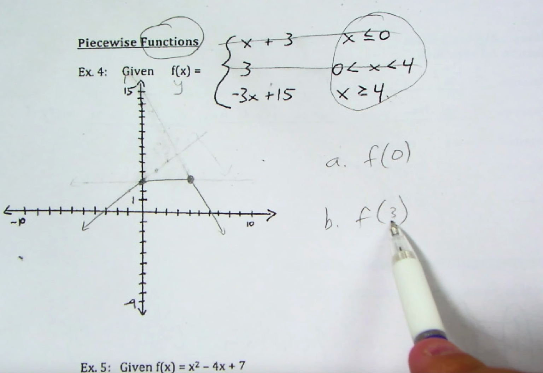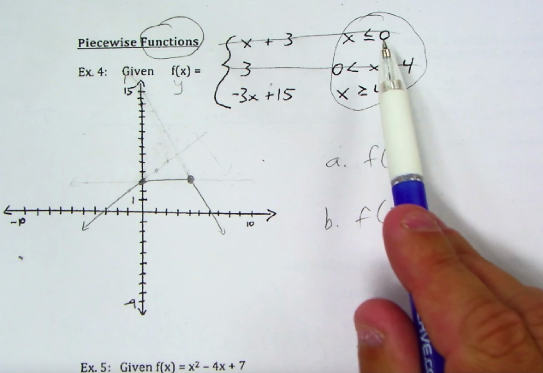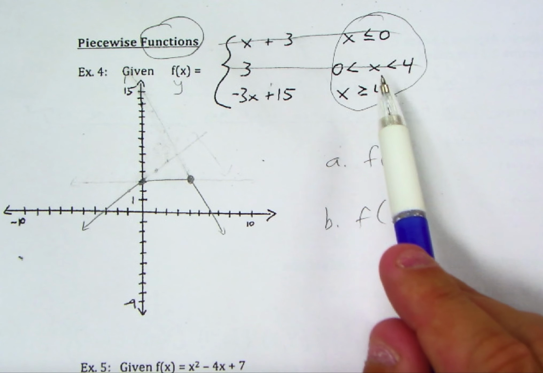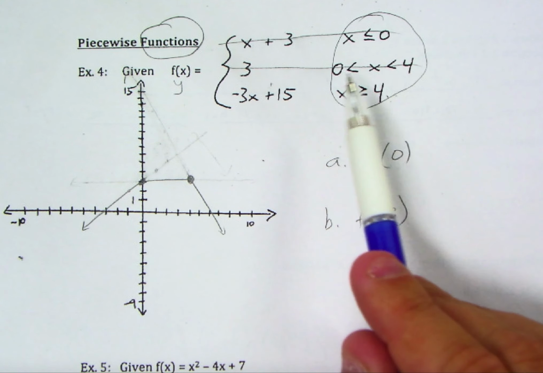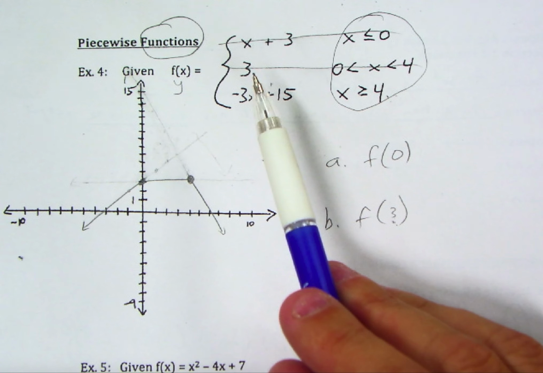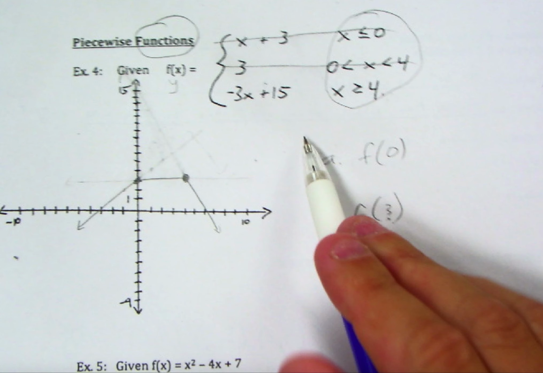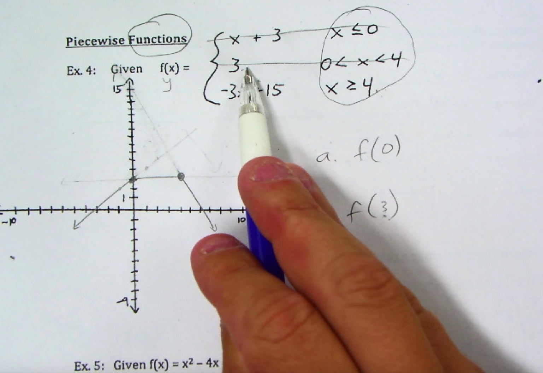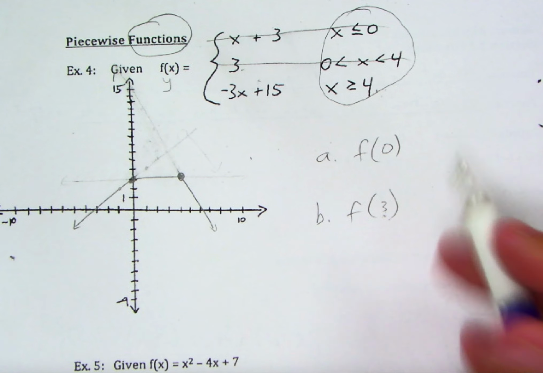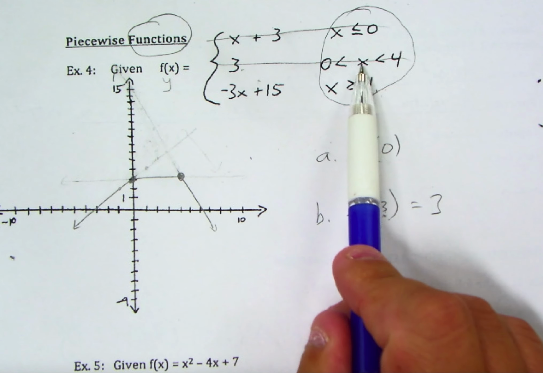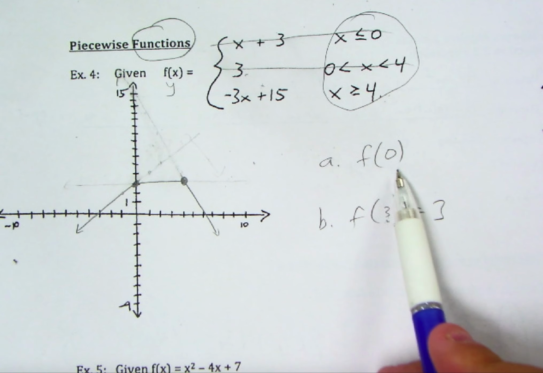So if I look at the first one, it says 3 is less than or equal to 0. That's not true. The middle one, 3 is between 0 and 4. That is true. I didn't make a very good example here because the middle has no x and it is 3. So this kind of sucks, but bear with me. So I would plug 3 in for x in the middle piece right here, and for any x's you see. Now there is no x, so it's just 3. It's just this output right here. What that means is any number I would plug in between 0 and 4, my output would be 3. 0 is a better example.